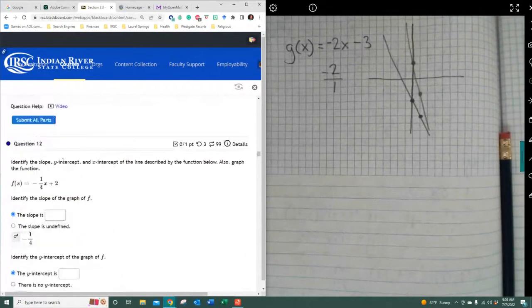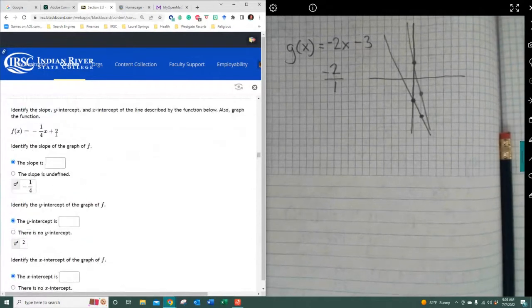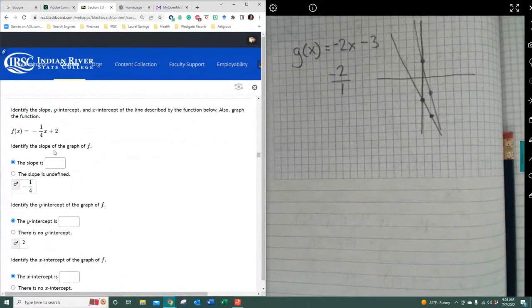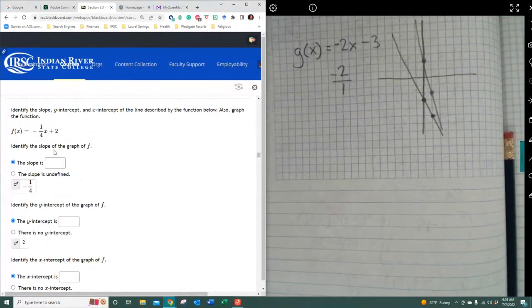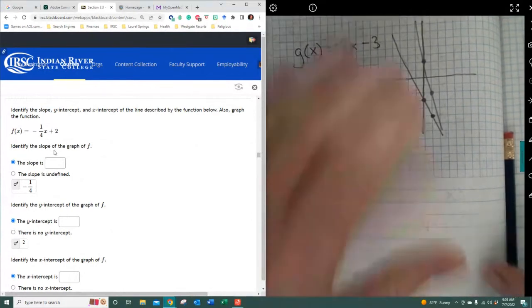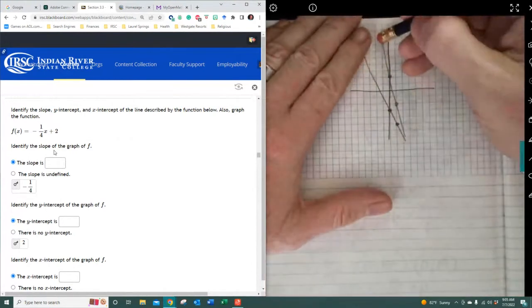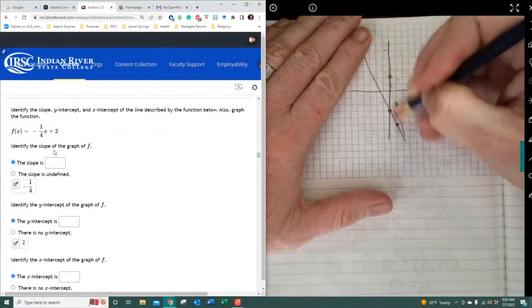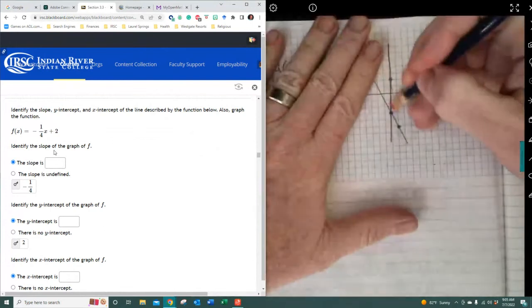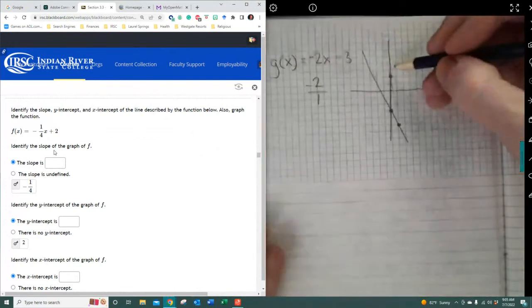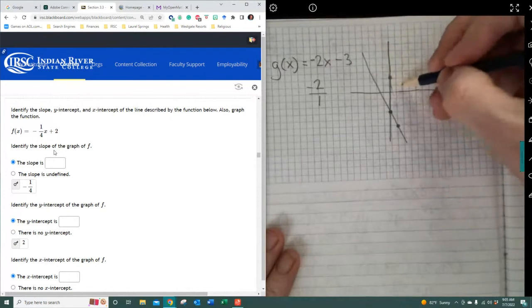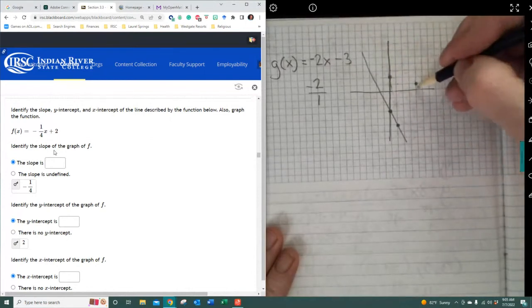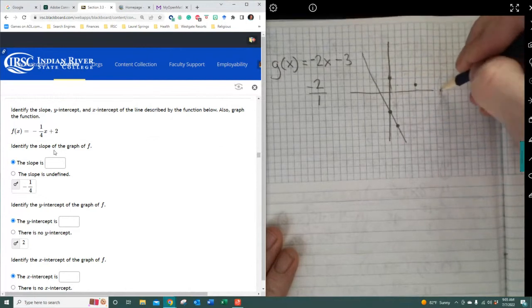Now they're saying, hold on, I'm going to double check this. Yeah, it says it's +2, and they say that x-intercept is 8. Oh, that's because I'm being an idiot. I'm glad I went over this. Sorry, I actually messed that one up. It's down 1 over 4, 1, 2, 3, 4. I totally messed that one up.